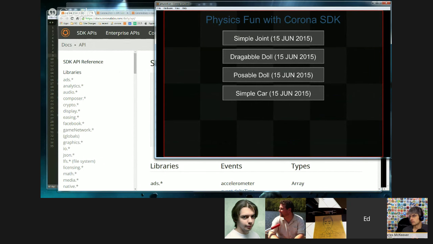I also invite the other panelists who want to talk about physics, or have something that they'd like to demo: if you don't want to go through all the trouble to package it up yourself, simply do the demo, send me your code, and I will incorporate it in this sample kit for people to look at, give it a menu button and the whole deal, and probably package it up a little bit. Of course, I'll give credit, but my goal here is to get stuff together for other folks who are learning about physics and just want to play with it, because it's a broad, deep topic now.